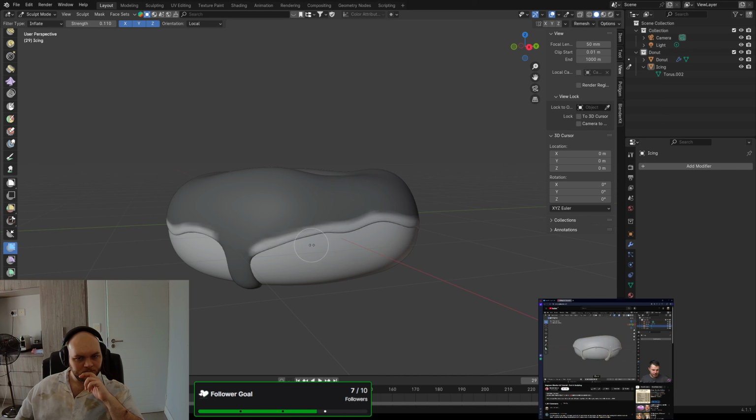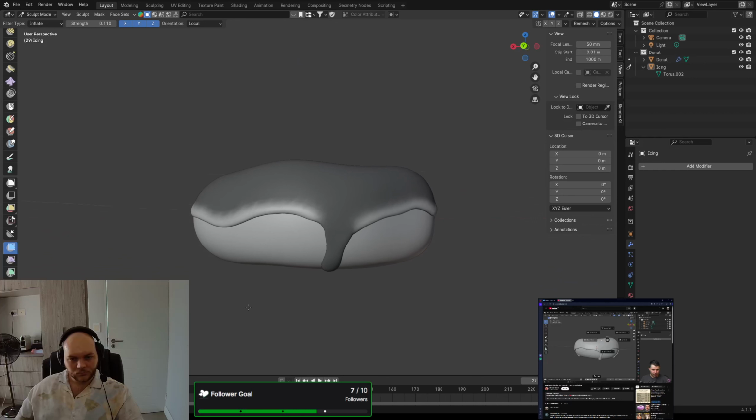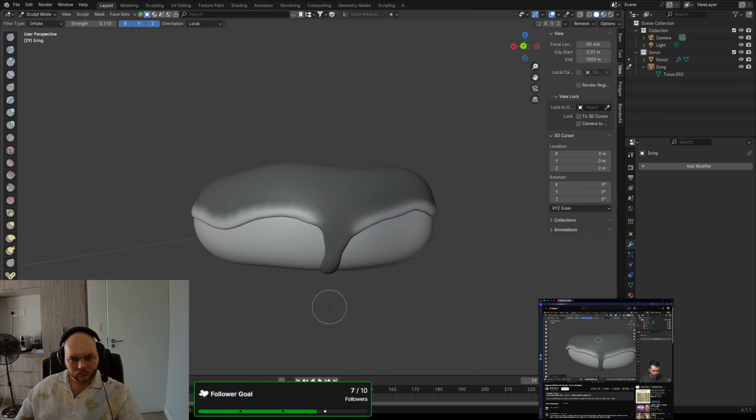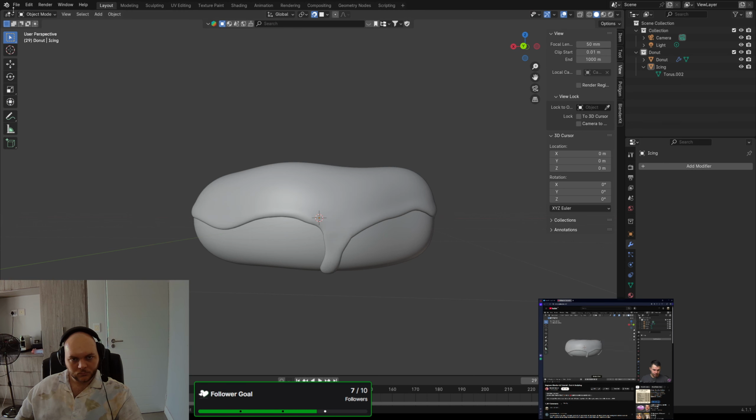It's not very nice. The edge that we've got here is too hard, so we can smooth out that edge by using mask, smooth mask. Okay, now if we use the inflate, tilting to the right a little bit, I'm just going to go with that. Let's go object mode and see how that looks. That's pretty good. I might go just a little bit more, just exaggerate it slightly more. There we go. Great. So yeah, that's roughly it.